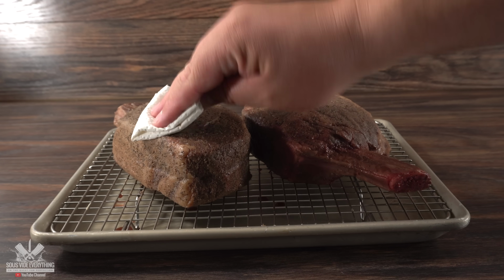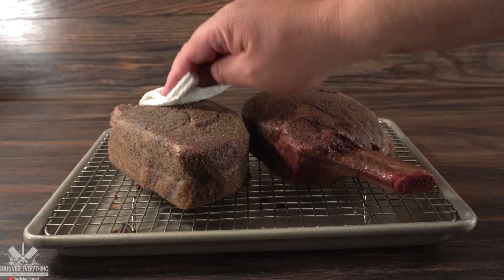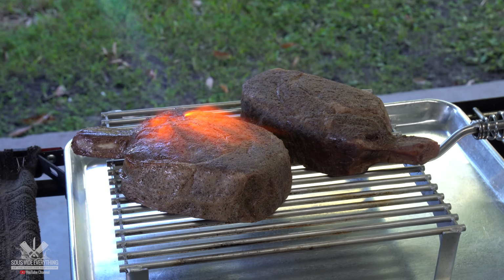There's so many different alternatives for you to do that. You can either use a cast iron pan, or you can also go ahead and use your grill. But my favorite technique is to use my flamethrower. I just do it hot and quick and as fast as possible without overcooking the middle. So now I say, I know my steaks don't look that good right now, but watch this.